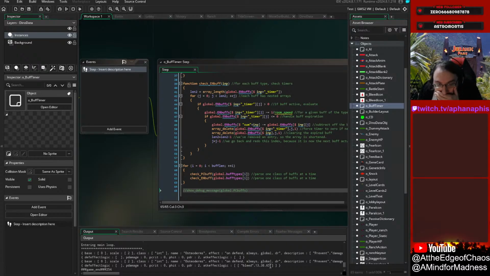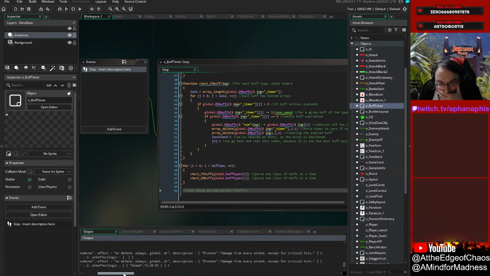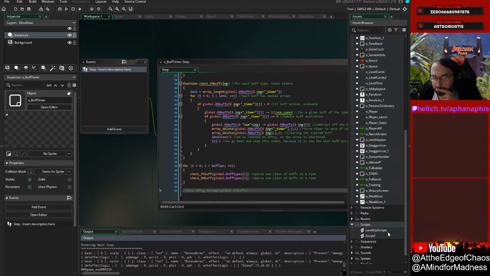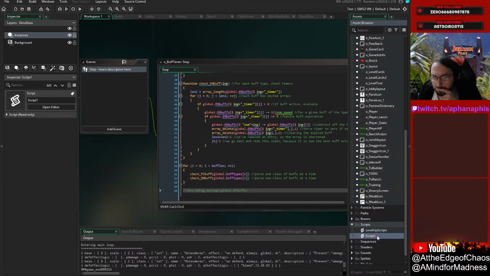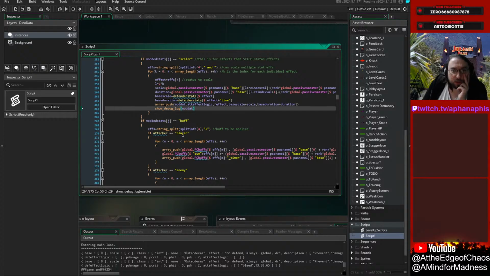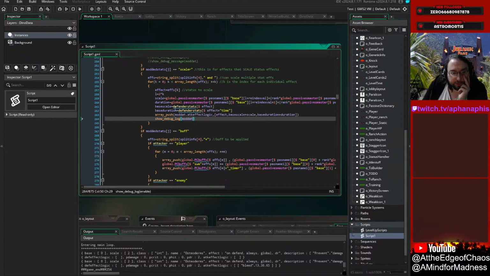Attack effect logic bleed 13 38.65. What? Wait, what? So debug log mod dat. That only shows up under the scaler.